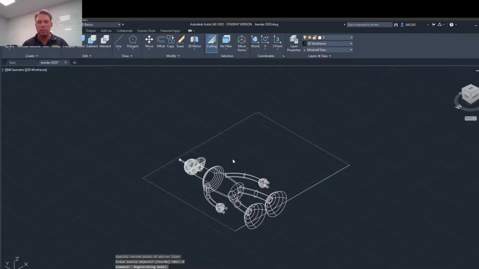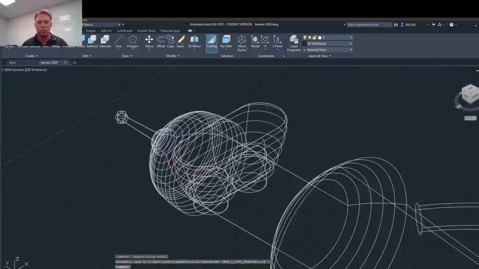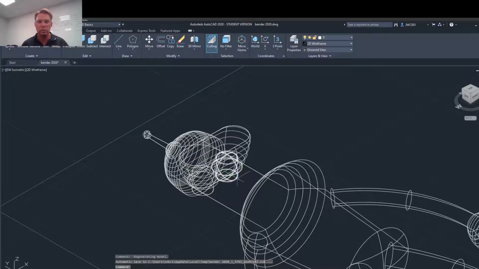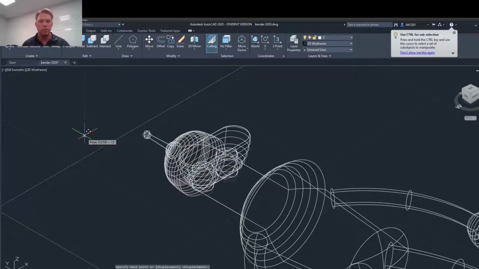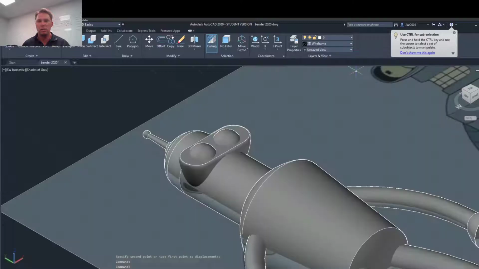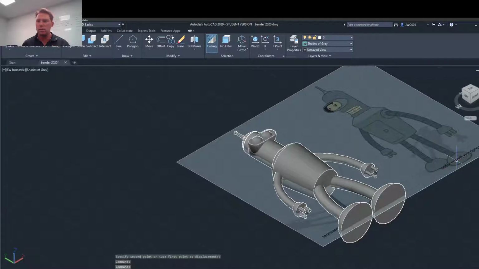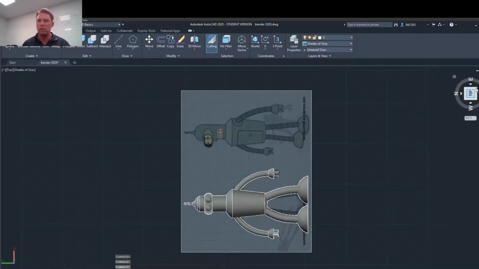At the moment, these eyeballs are kind of stuck inside of his skull. So I'm going to move them. Move this. I'm going to move them straight up until they stick out of his head. There they are.